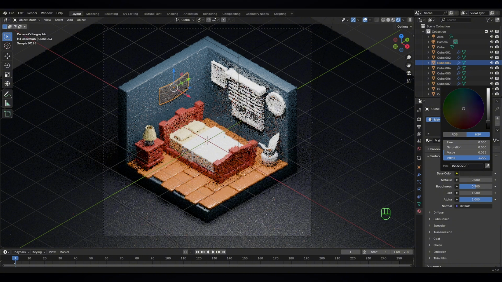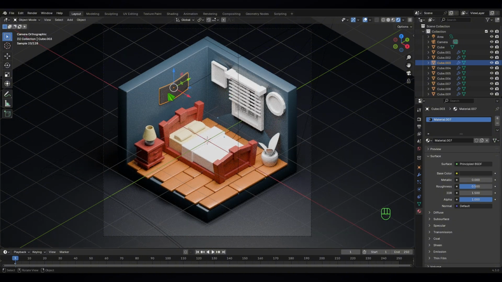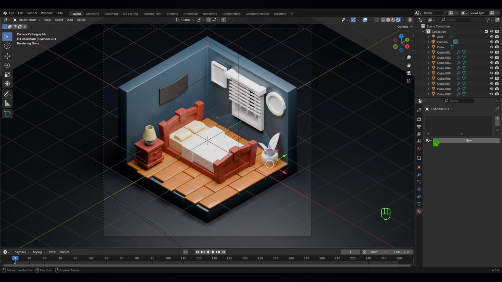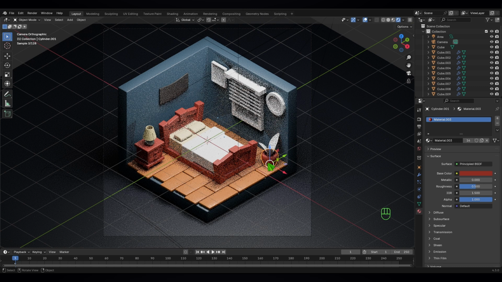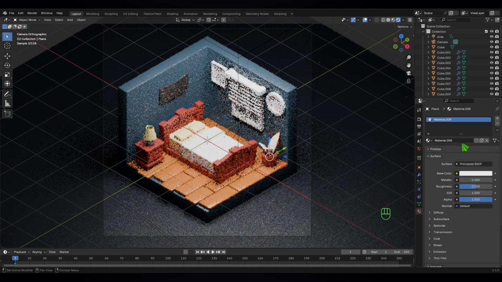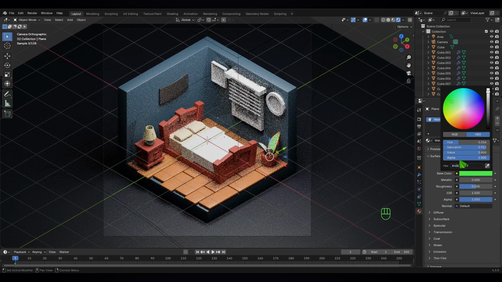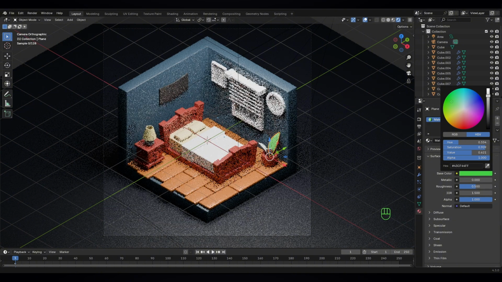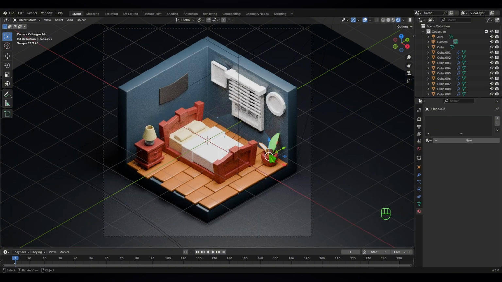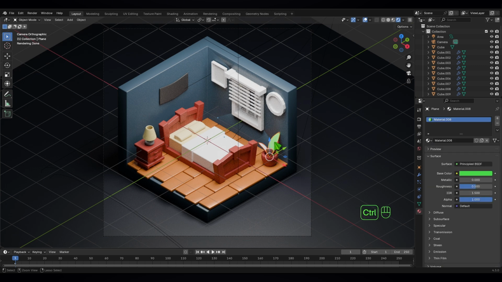I want to give it a new texture, image texture, to this one. We're gonna put the pirate flag here. Okay, just select the pot, let's give it also this color, and for the plants let's give it a nice, little bit darker green color. Just select the other leaves and select this one last, and Ctrl L, link materials.